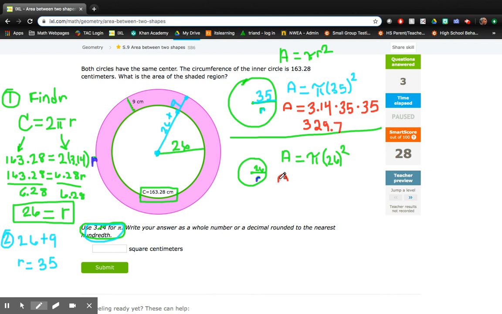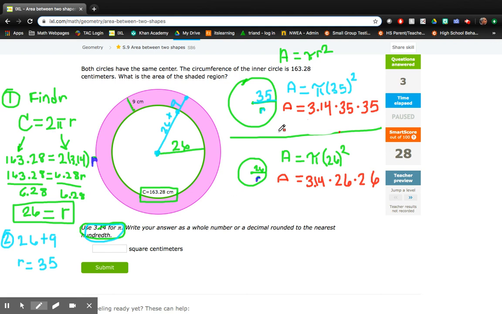And then I want to find the area of my little circle. So I'm going to do 3.14 times 26 times 26. So I'm just calculating the area now using my calculator. Wow, I think I might have calculated that first one wrong. Remember I said to type twice. I didn't type twice. I'm actually going to erase this, and we're going to go back in here and we're going to retype in this top one.